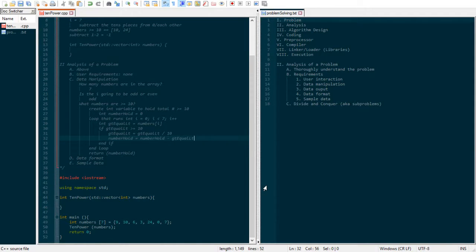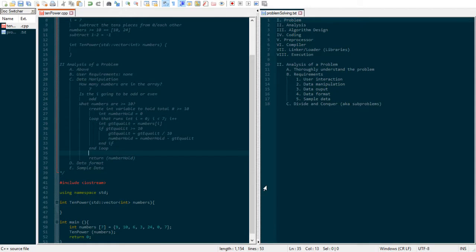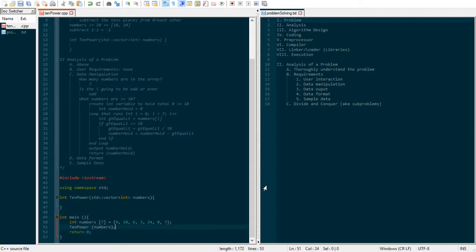Incorrect, sir. We want to do it after the end of the loop. We're going to output number hold and see if it gives us our -3, which is not the correct number, but it is what it is. Okay, so I think we've done everything we can in main. We've called the function, we created the array, we got our 10 power, we got our numbers, so we should be good there, right?